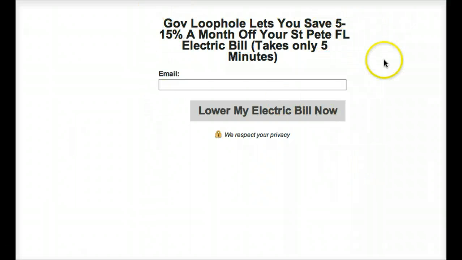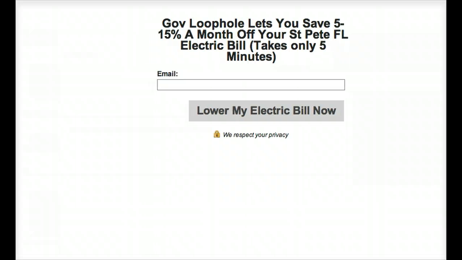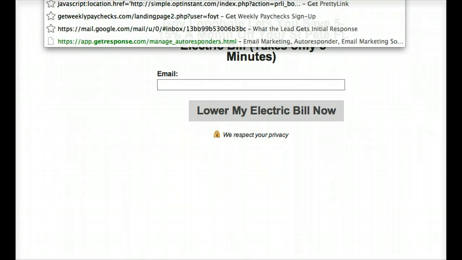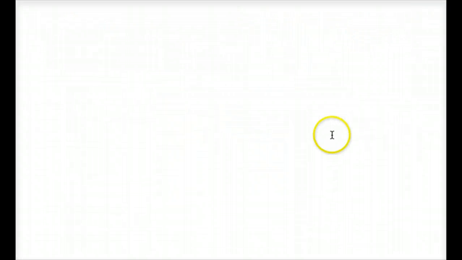Now, what's going to happen is people are going to see this ad in Facebook, they're going to click, they're going to come through here, they're going to opt in. And what I want to do is commit to sending follow-ups, right? And that's the most important part of this equation. It's the part that I can't really show you too much about right now, other than to say you need to do this pretty much every day. It's better to email people every day than to only email a few times a month.